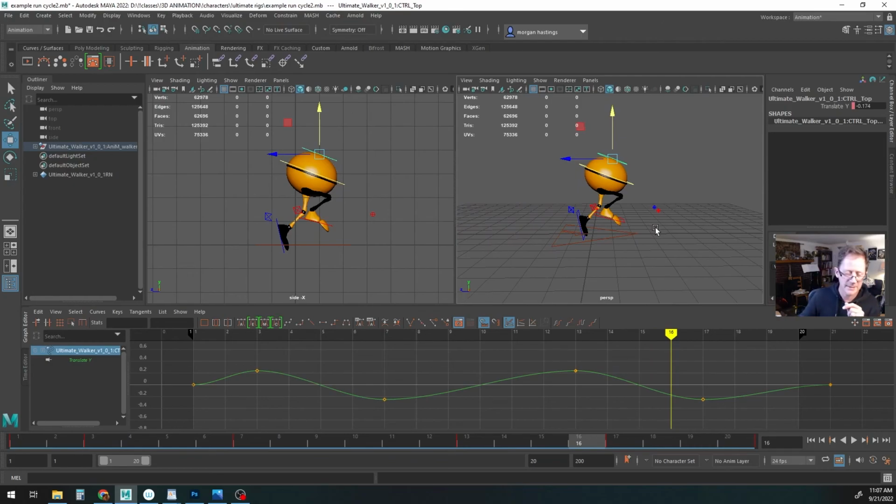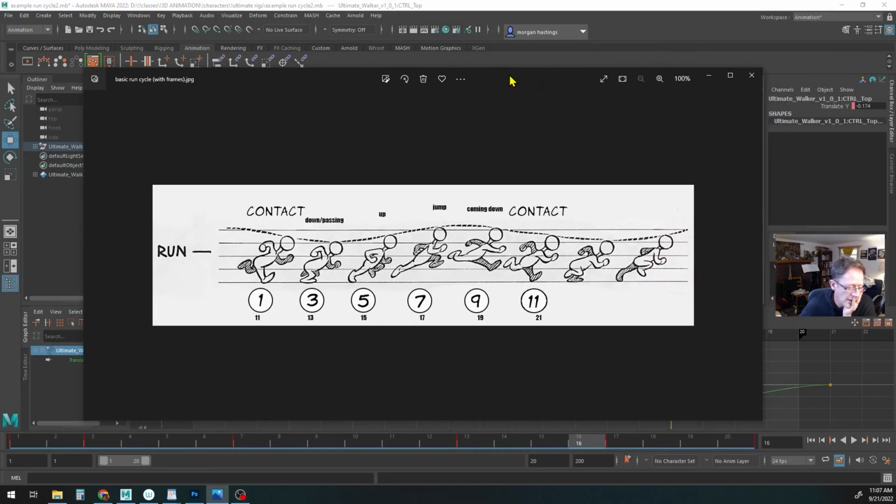There's all kinds of run cycles that you can find in the Preston Blair book, in the Animator Survival Kit, but there's also a lot of references to walks and just little unique kind of walks that people are doing for references on YouTube just of themselves. So if you want to do a walk cycle or something like that, find an image for it, calculate where the frames are going to be, where the main contact is. It's tricky to do them.